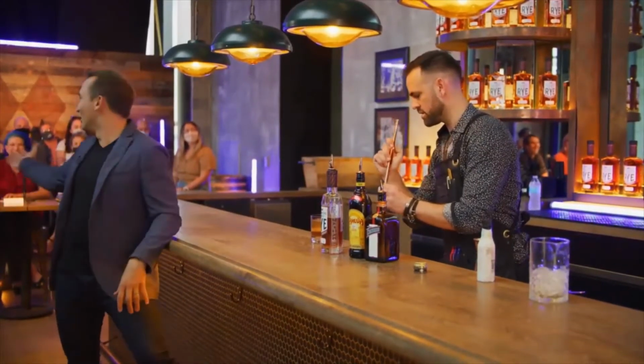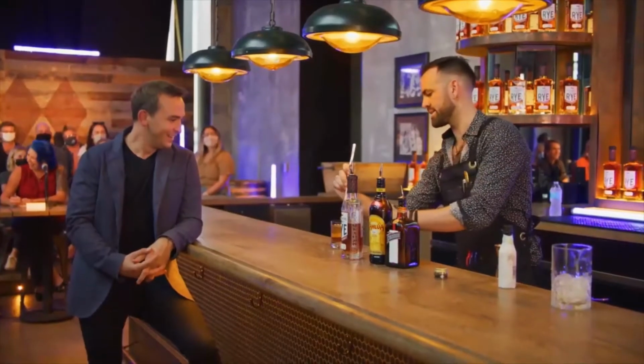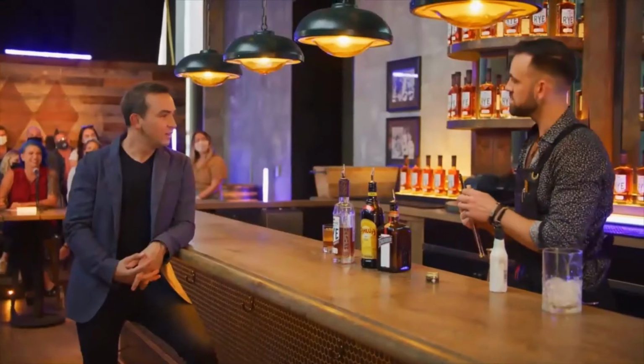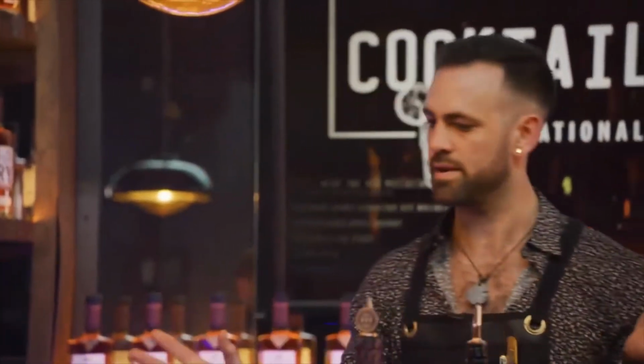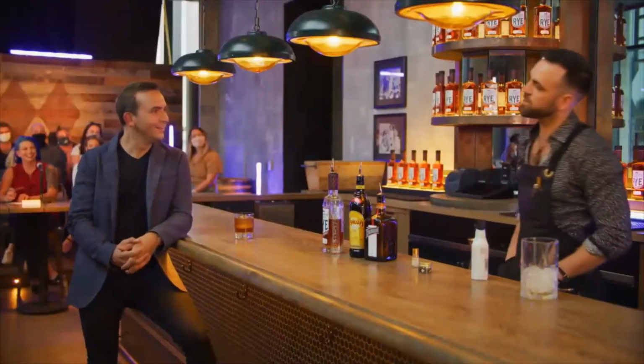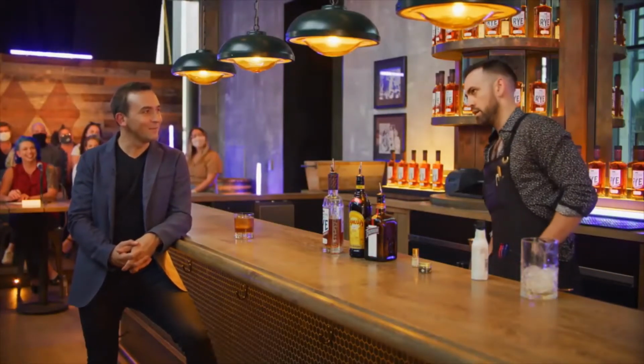I don't think Robin has any gold flake at her house, so just in case she needs some help getting it. No, you can get it online. It's not as expensive as you might think. And if you don't have literal edible gold flake, what is a good substitute? There's a lot of stuff. If you look around your house, you'd be surprised. Like tinfoil? Well, you could use a little tinfoil. That'd be more of a tin fashion. I think that's a bad idea.